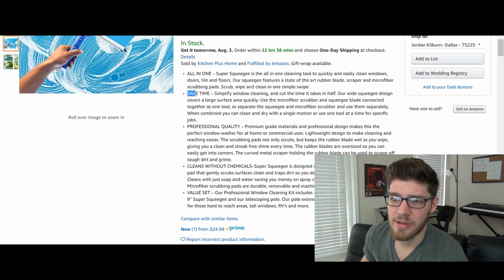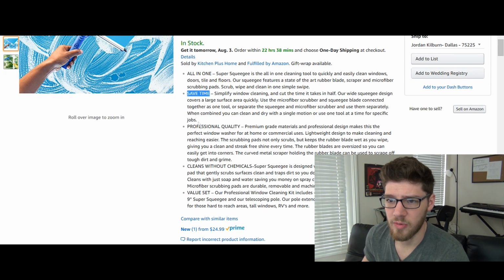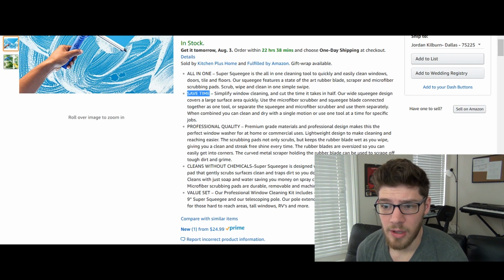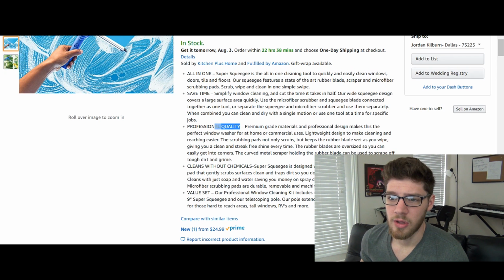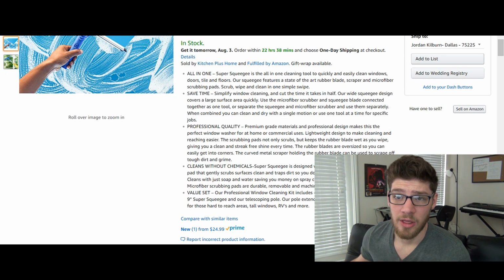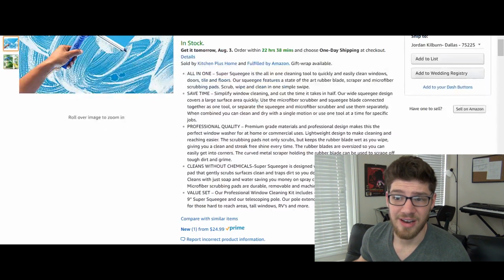And then they go on and they list things that are important to the buyer, right? So you want to kind of get inside your customer's head and say, what is important when you're cleaning windows? If you've ever cleaned a window before, it can be time consuming, and maybe you have a really sucky squeegee and it doesn't work very well, and you have to use chemicals that are harmful. And so what they've done is they've removed all of those things that the customer doesn't like about cleaning windows, and they say that this squeegee, our brand squeegee, the Super Squeegee, doesn't have these problems, right?